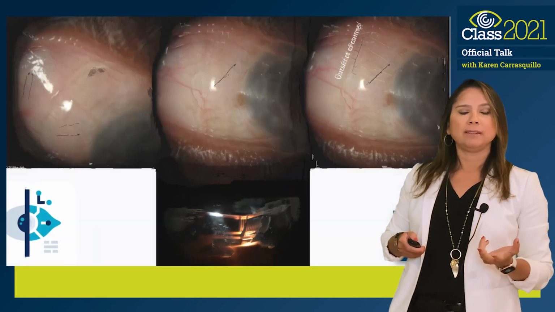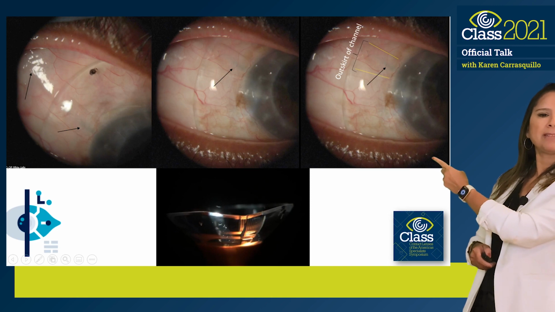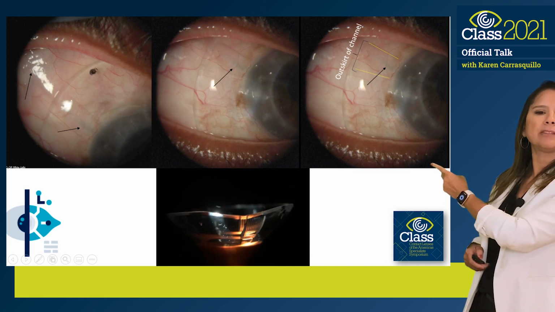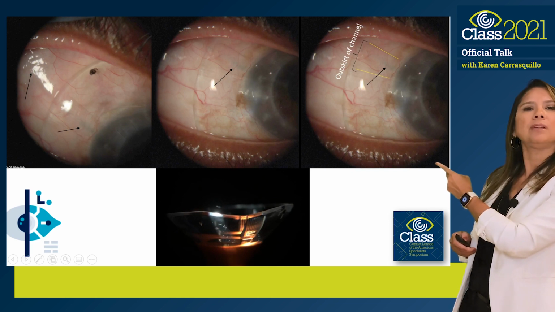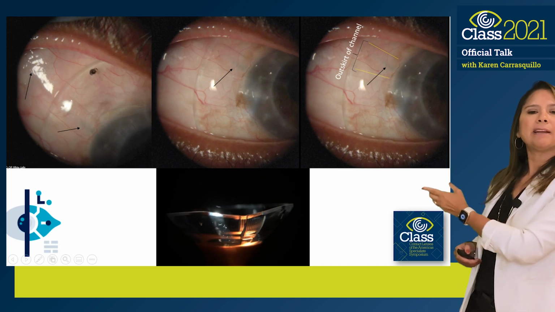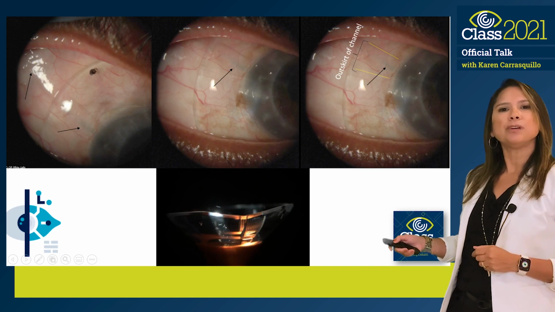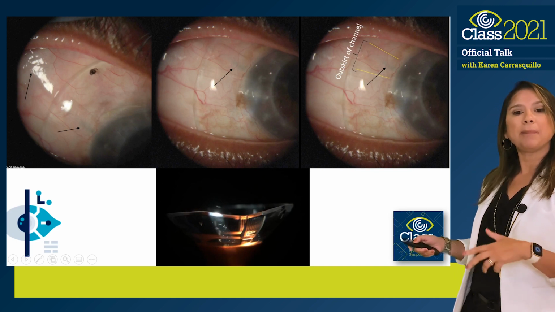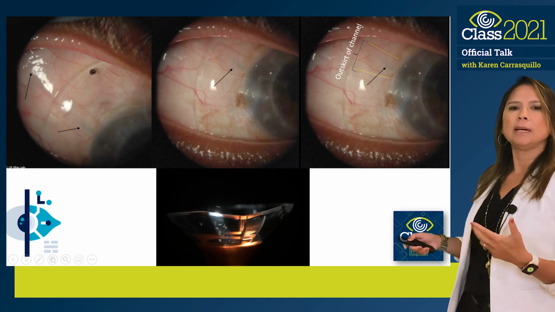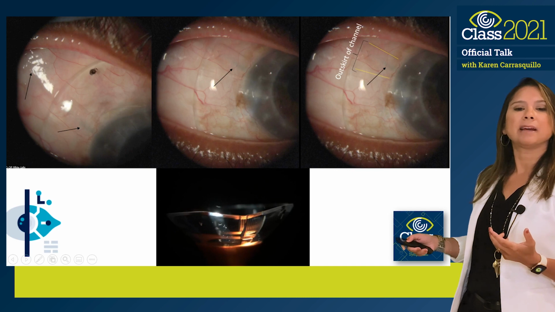And the final result is this one that I show you here. Here we can appreciate the Ahmed valve and the extension where the tube is. And in this image here in the center, we can see the extension of that channel that I outlined for you to make it easier to visualize. In this photo at the bottom, we can appreciate the significant elevation that this conjunctival tissue has, and we have to significantly vault and ultimately design these specific lenses. And let's see here the extension of that channel.